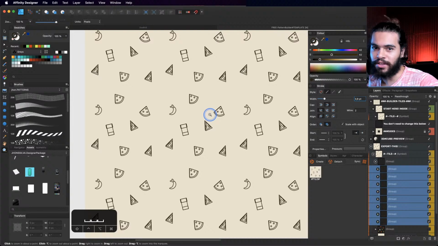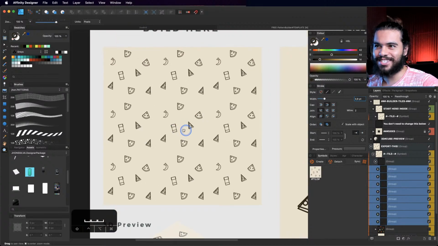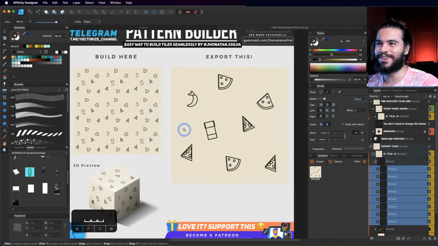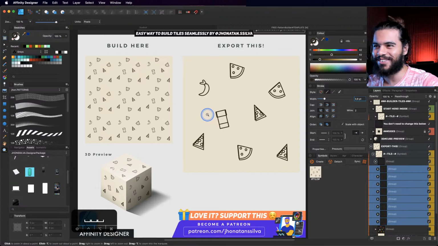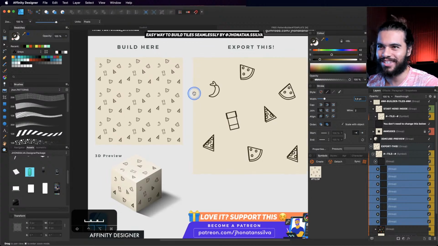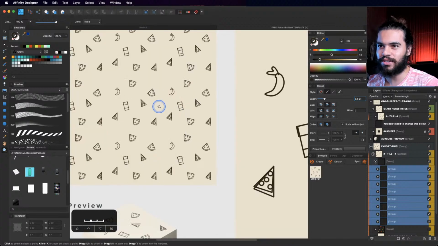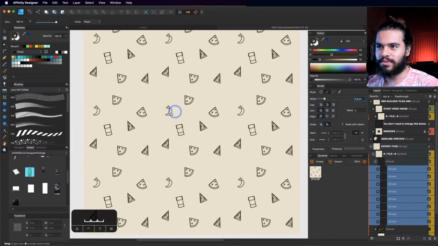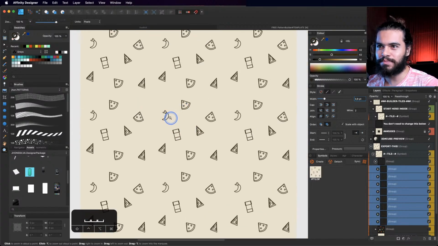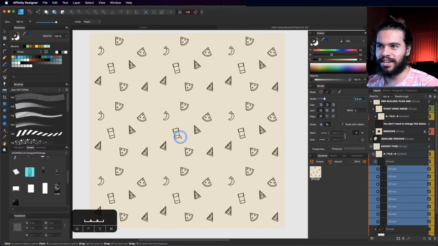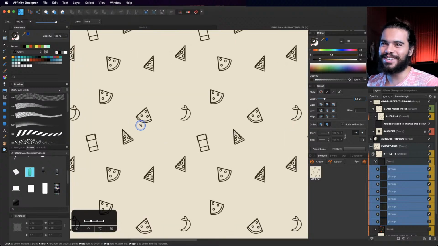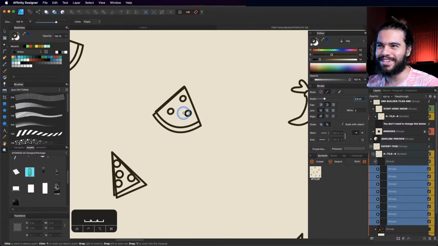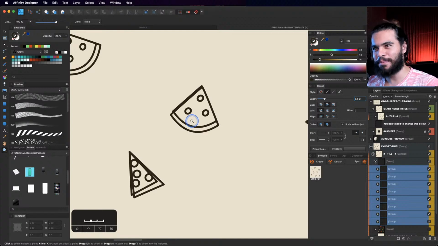A nice pattern. Okay, as you guys can see, I did this very randomly. I was thinking, what am I going to show these guys, and I just did this. Look how nice this pattern is. We have a pizza, a hot chili, and I don't know if this is milk or coffee. This one here is supposed to be the watermelon, but it looks like a pizza.